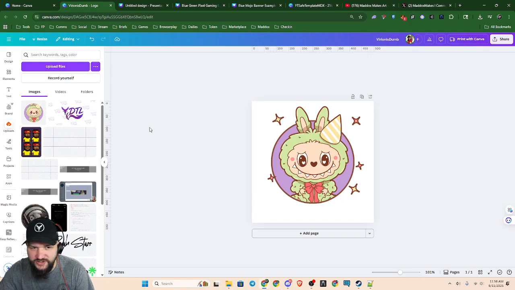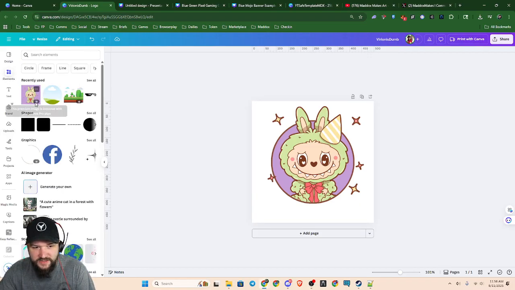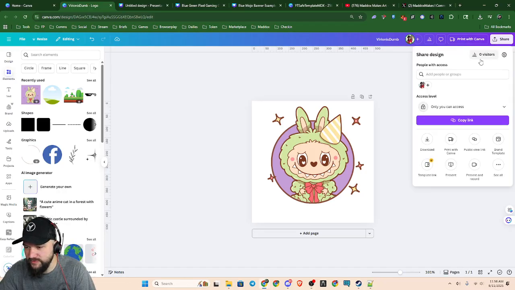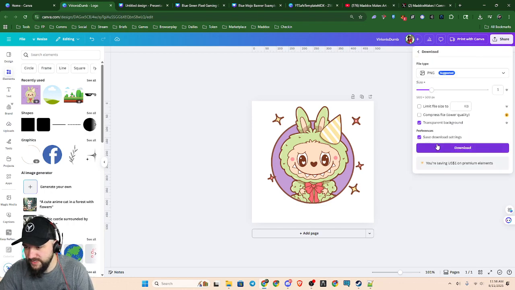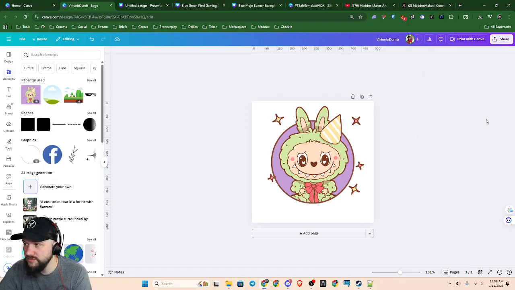Well, no, that's not true. Having the pro elements is nice. Some of my favorite pro tools are when you go to download, being able to limit the size and compression. The transparent background is huge. That alone is why I buy premium.